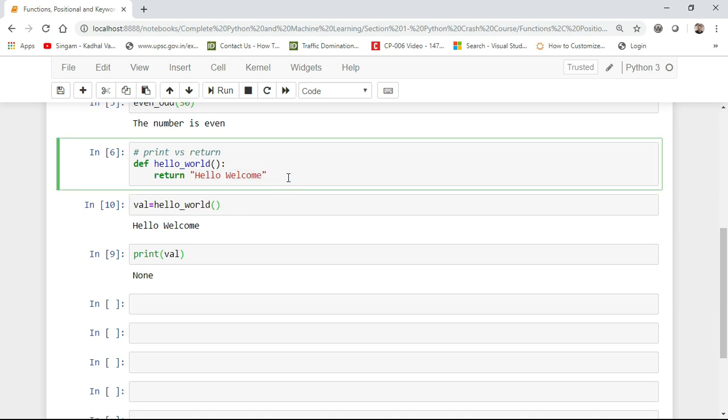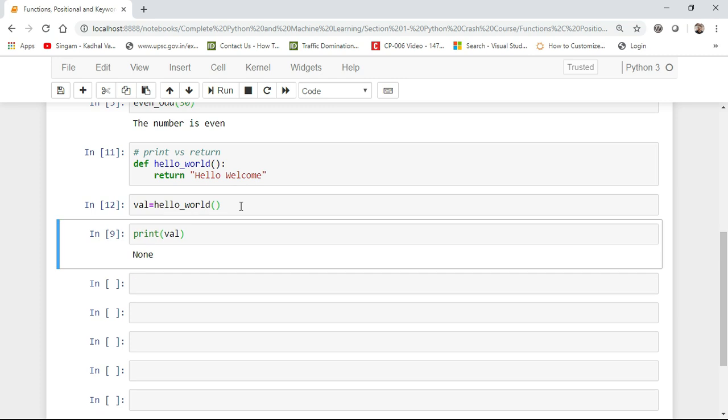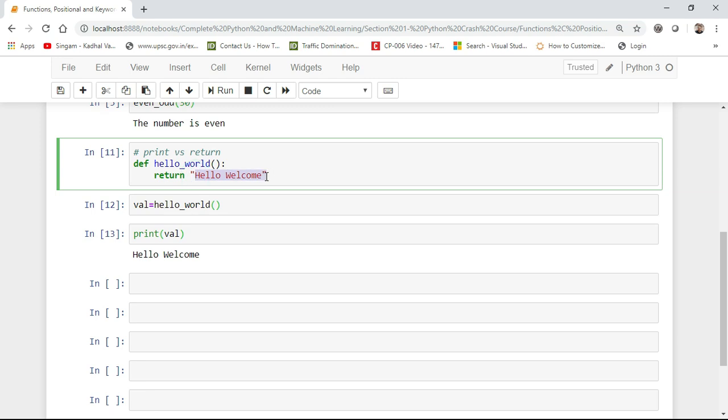So sorry, I did not execute this function now. Now let me just execute this once again. So now we have executed it. Now if I go and print the val, you can see that this whole message is getting printed. That basically means this particular function is returning this message after I executed this. Pretty much simple. Okay, so this is the basic difference between print versus return. Return is used when a function is returning something back after it is getting executed, which can be anything.